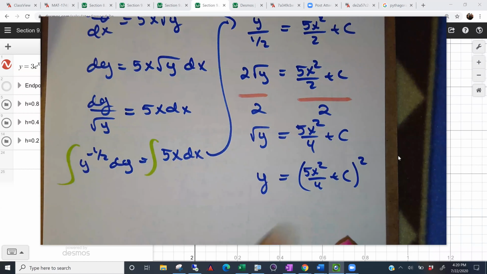Now, the problems that we're going to come up against next are going to tell you things like, when x equals 0, y equals 4, or something like that. And it's going to allow you to solve for that constant. But on these couple, we didn't have to worry about it. So great for us. And web design, does it take it like that, or do you have to simplify it out? It should take it like this.